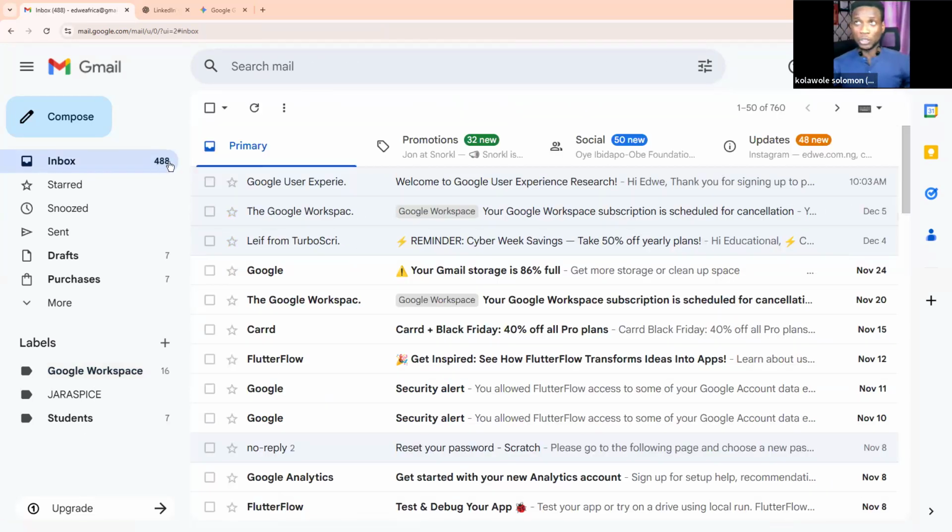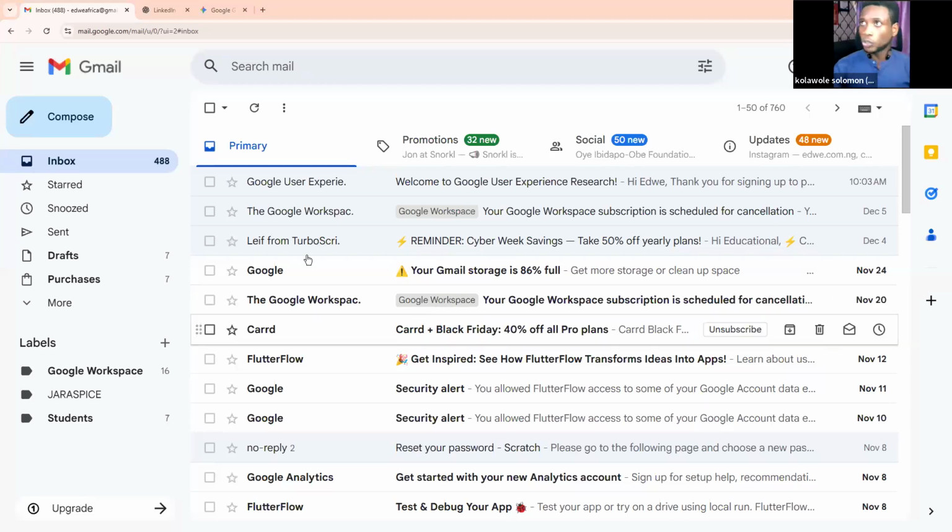And if you're paying attention to this number earlier, you notice that it's already reducing, right? It's reducing. And so that's one of the ways you can automate. Now that filter is active. If tomorrow another email comes into this particular Gmail box, as long as it matches those words that I've put in those filters, it will not land in my inbox anymore. It will just automatically come to the Google Workspace inbox label. It will just keep landing there. Okay, so that's one way to automate your Gmail.